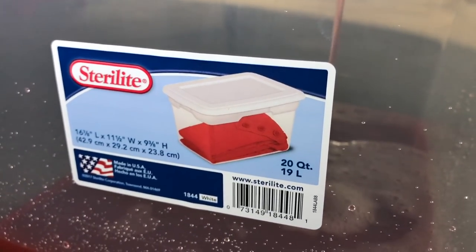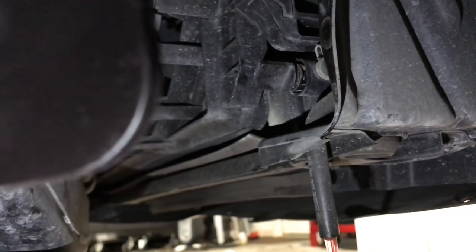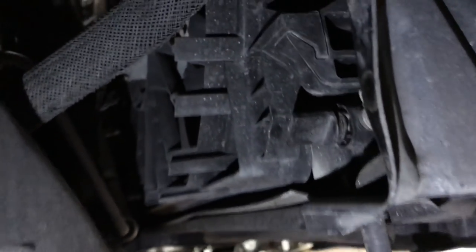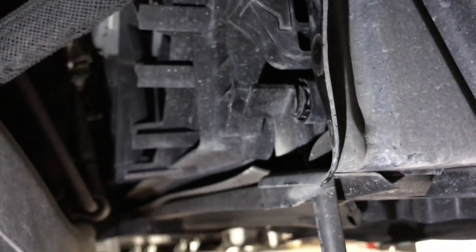So this is 20 quarts. The car is supposed to be 14, so I should be completely fine with just this bucket. So here's a better view. We had to undo that. All I used was a pair of channel locks because it was way too seized up for me to do with my hands.